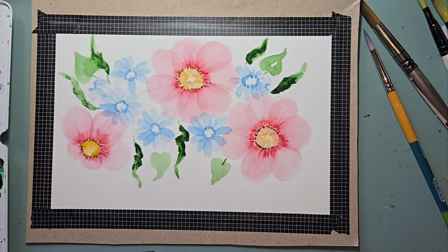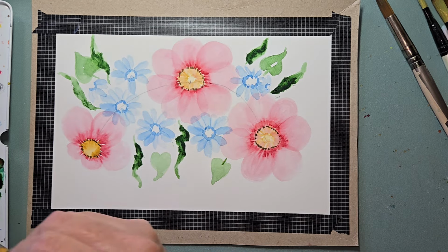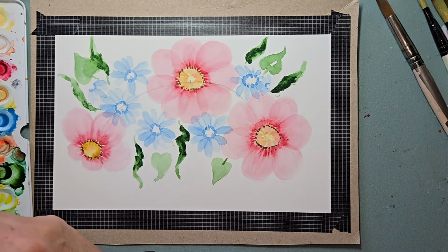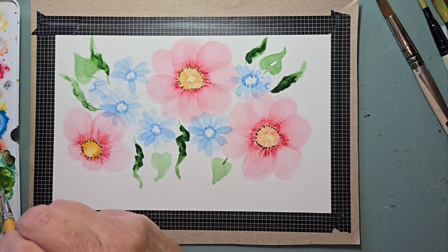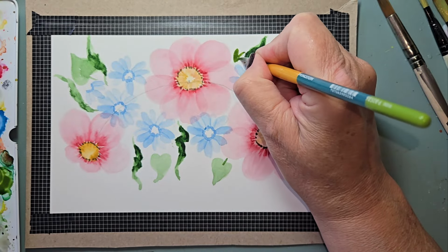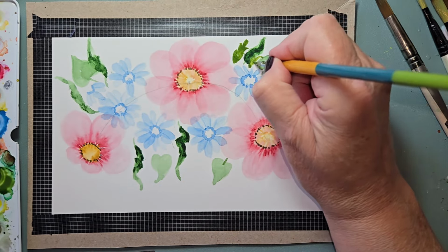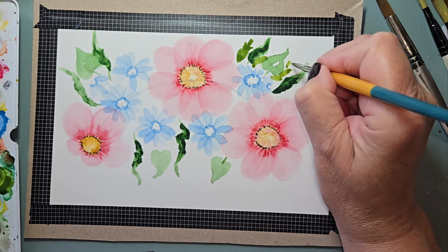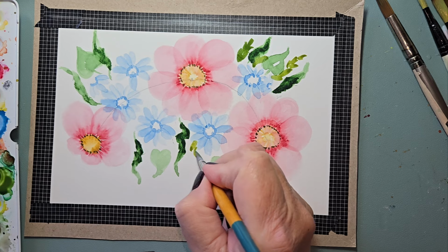I'm going to take a smaller brush. I'm going to go back to my Princeton Snap, which is number 6. Dab, dab. And I've got that green going on. And I've used that yellow ochre, remember? So I'm going back into yellow ochre, and I'm going to mix it in with this color of green. So I'm not really adding another color. And now I'm just going to add some little leaves. Leaves on top of leaves. I'm just adding greenery.